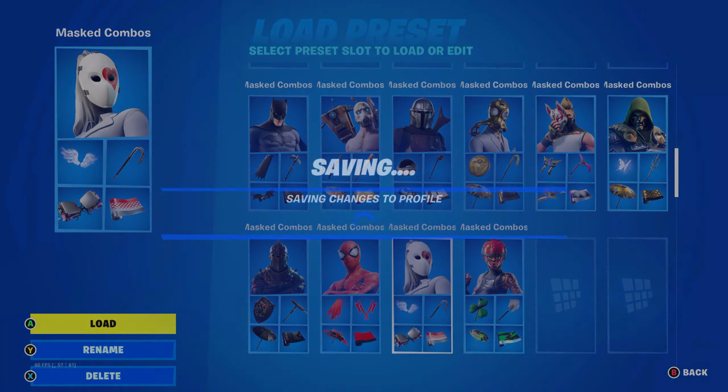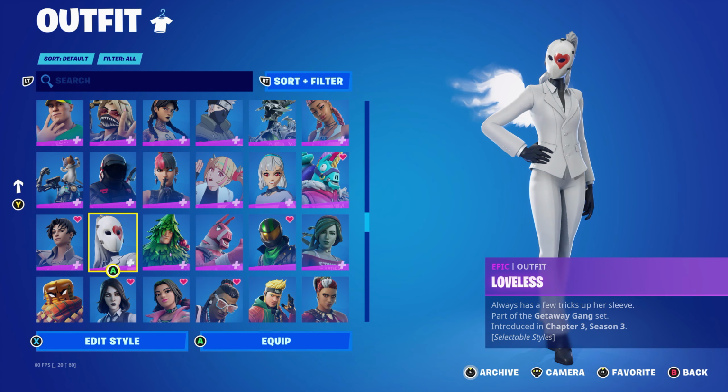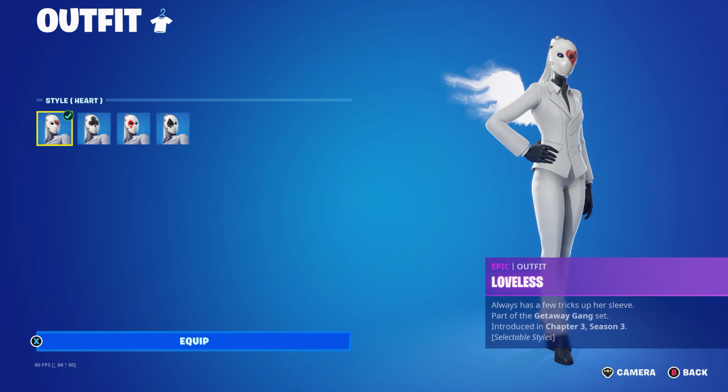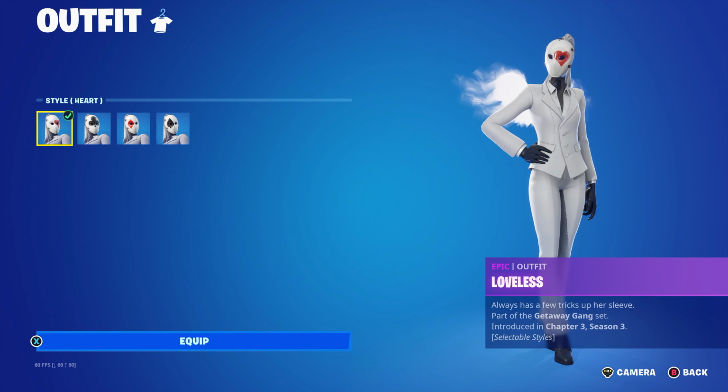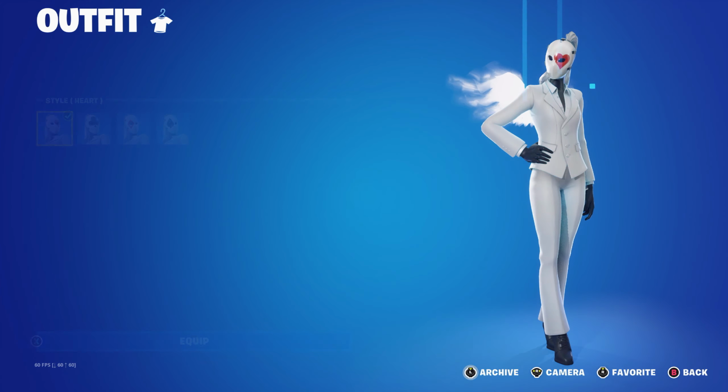The next combo, I decided to use a crew pack skin, which was the Loveless, which was introduced in Chapter 3 Season 3, part of the Getaway Gang set, and I'm using the Heart style, which basically changes the shape or the basic style of the mask. Obviously you have heart, club, diamond, and spade. I decided to stick with heart.